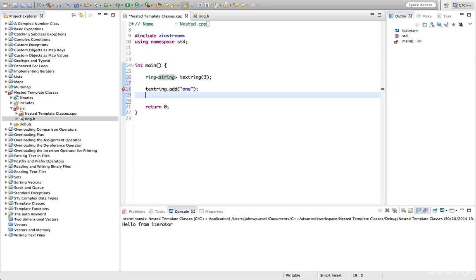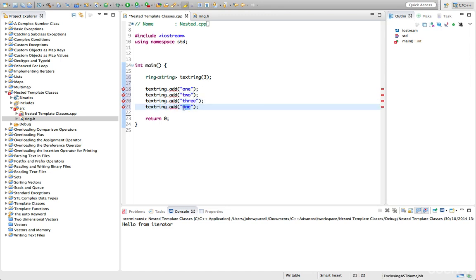So if I call add 4 times, let's add 1, 2, 3 and 4, I then expect this 4th one to overwrite the 1st one, and if we add another it's going to overwrite the 2nd, and so on. So the buffer is a circle where the end is kind of connected to the beginning, and if you keep adding data it just starts writing at the beginning.